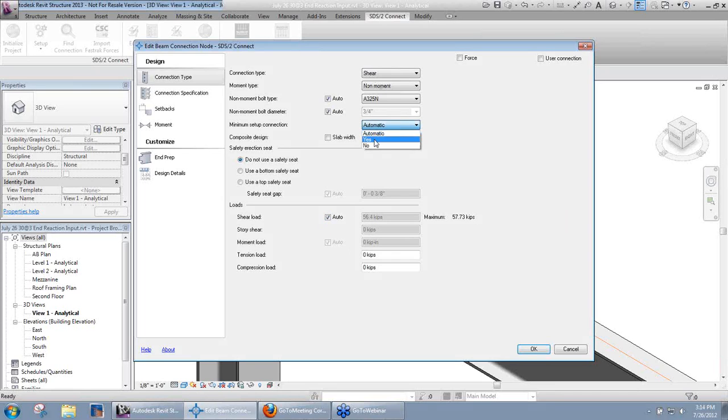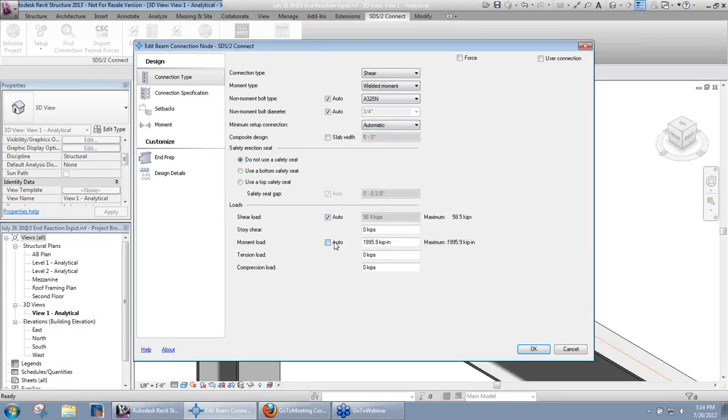By setting minimum setup connection to yes, it will calculate that and only put in a minimum connection. If I uncheck auto, it's no longer simply putting in the minimum connection. It will design the connection for around whatever I actually input there.